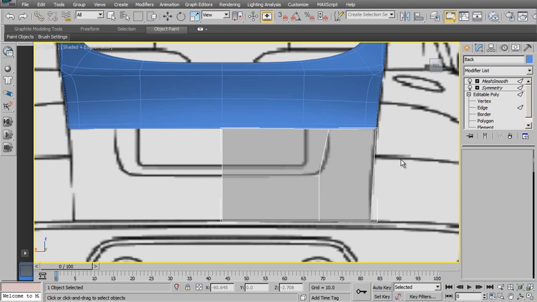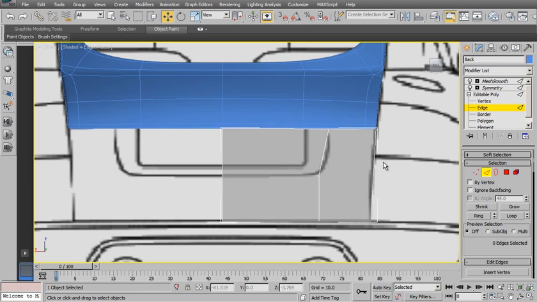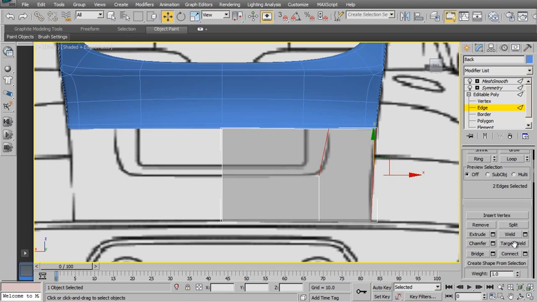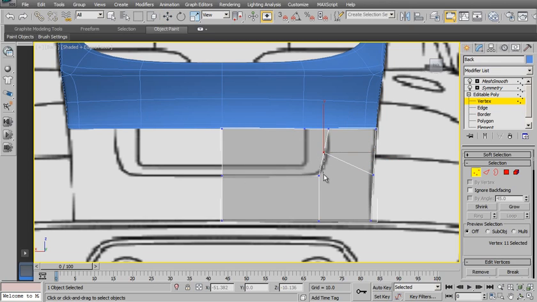Right. So if you can't use the cut tool, just like I can't, select these two edges. Oops, sorry. Connect with one. And just lift it up here.